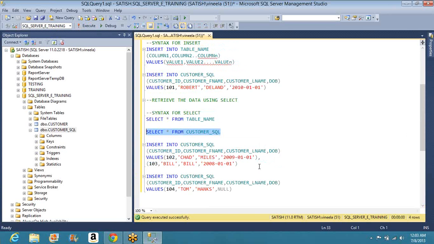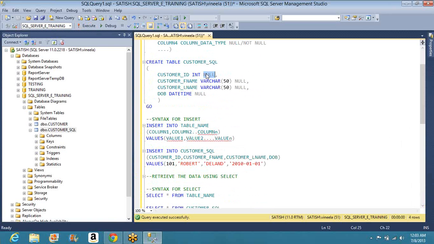So when you are trying to create a table structure, you provide the null property for each column. If you provide null, that means this column will allow nulls. That means you can provide nulls if it is unknown. Alright, so what if you provide not null?